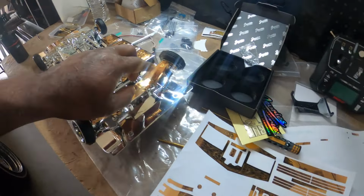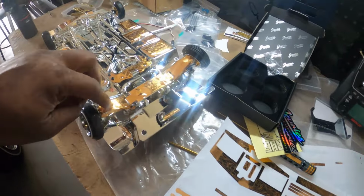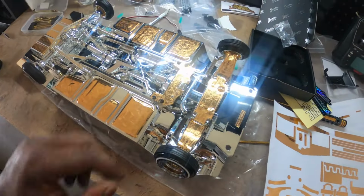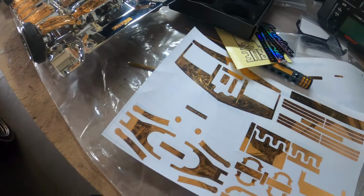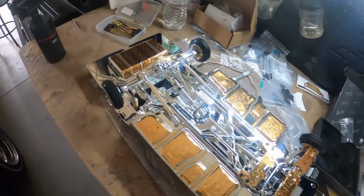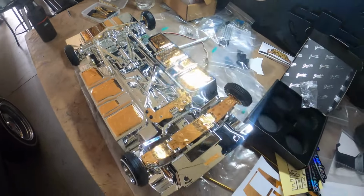It's too much. I'm even considering later on, I'm not even fond of the control arm stickers, honestly. Didn't use the uppers because I just didn't want that look. So I wanted gold on the bottom. So that's where we're going to keep it at, guys. We're going to keep it like that.